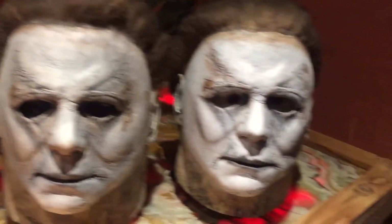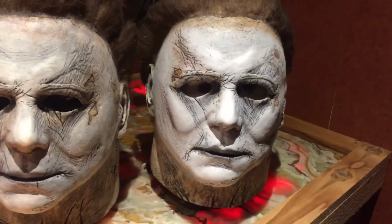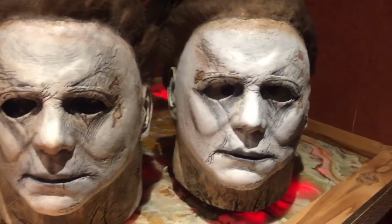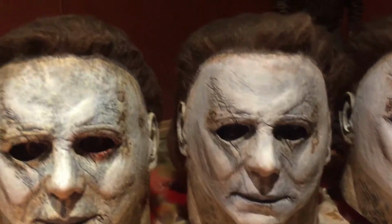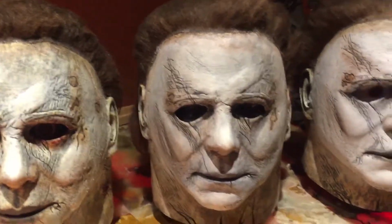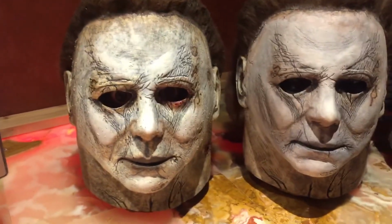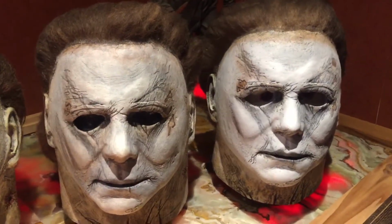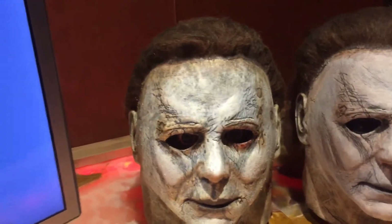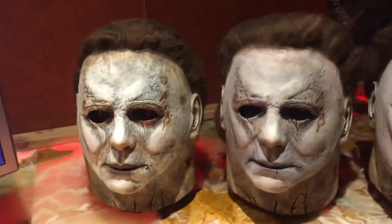As you can see, I've done 3 masks and they all look a little different, but they capture all the real features of the mask that makes it very creepy. The shadowing in the eyes, the details and the cracks, that is on all my masks. I make sure that's definitely there. Your variations are in the grayness or the whiteness. There might be a little tannish or greenish in it, but that's my style. This is going to be called the ShadowMan. ShadowMan. Tots. Trick or Treat Studios. ShadowMan. Done by DJ Styles.